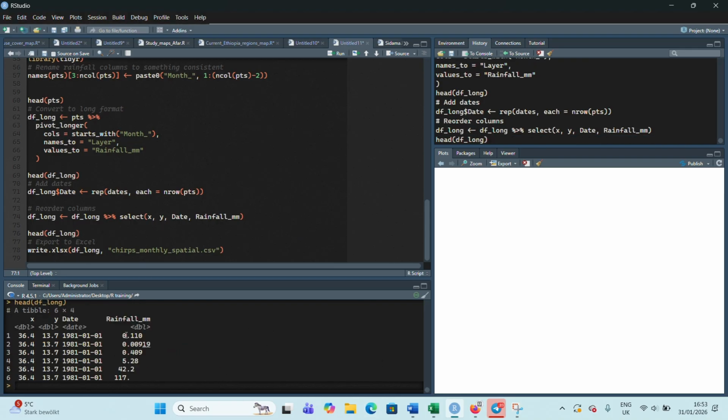Here the date is from 1981, first month. Of course, we're going to have the first month for every grid. That is important for mapping. For every grid there must be the first month, the second month. For example, grid X should have first month, second month, grid Y also should have that, grid Z should have that, and so on.